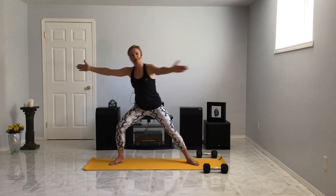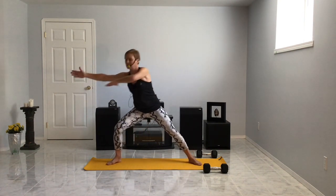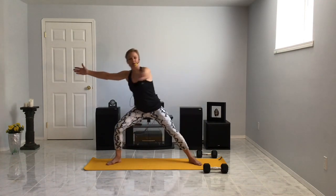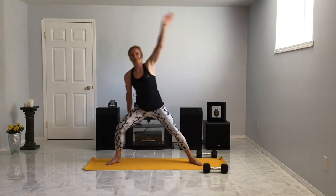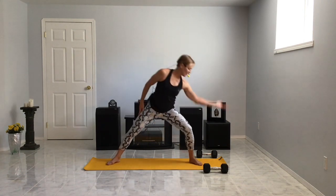And now bring your right arm across the chest and back. Again, keep making sure that your knees do not go past the toes. Relax your shoulders. Last four. And three. Two more. Release your left. And sweep up your right arm. Reach up, inhale, and exhale. Bring that hand right by the heel.